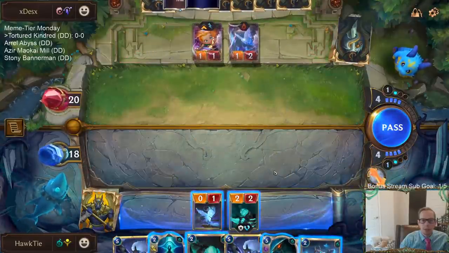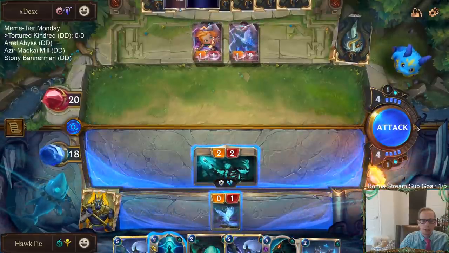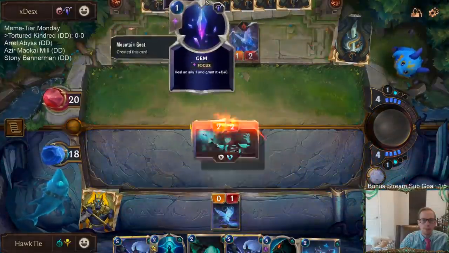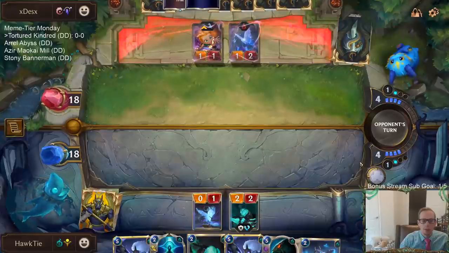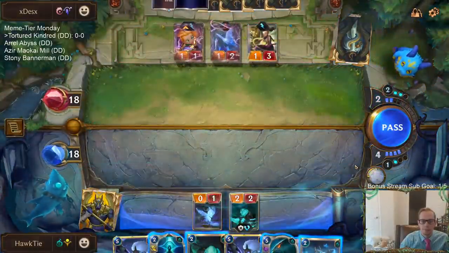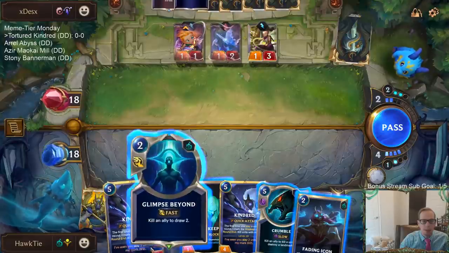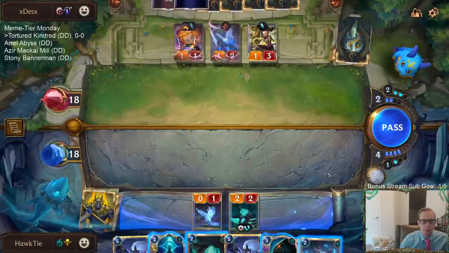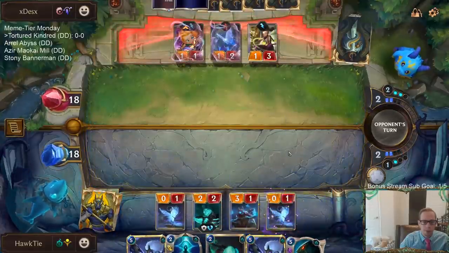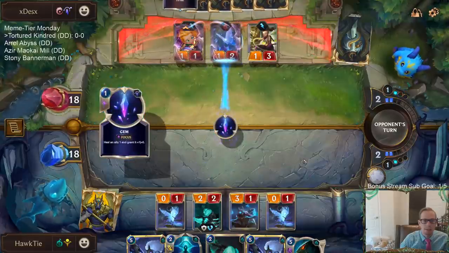So I'd like to crumble, but Zoe's still just a one mana unit. Okay, so I still have deny mana. If I don't crumble, we can maybe keep enough spell mana so that we can play Kindred, play Glimpse Beyond next turn, and then mark something. Let's just do that. Because obviously I'm playing Kindred next turn.